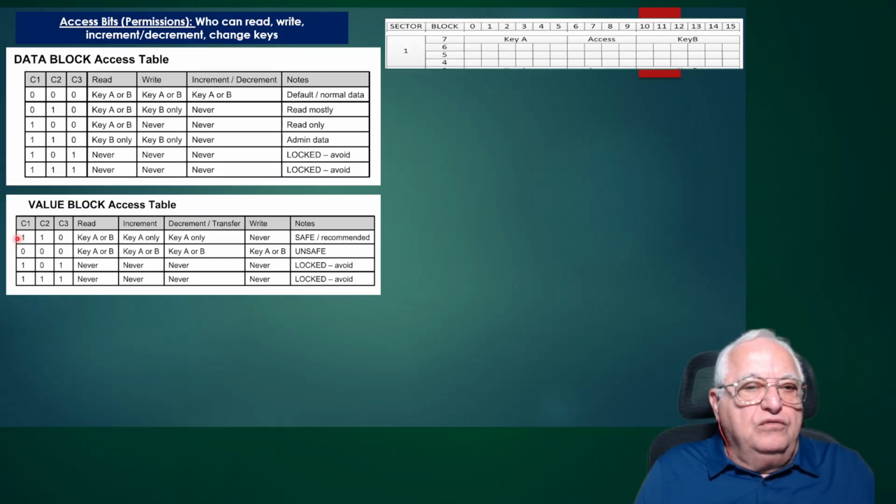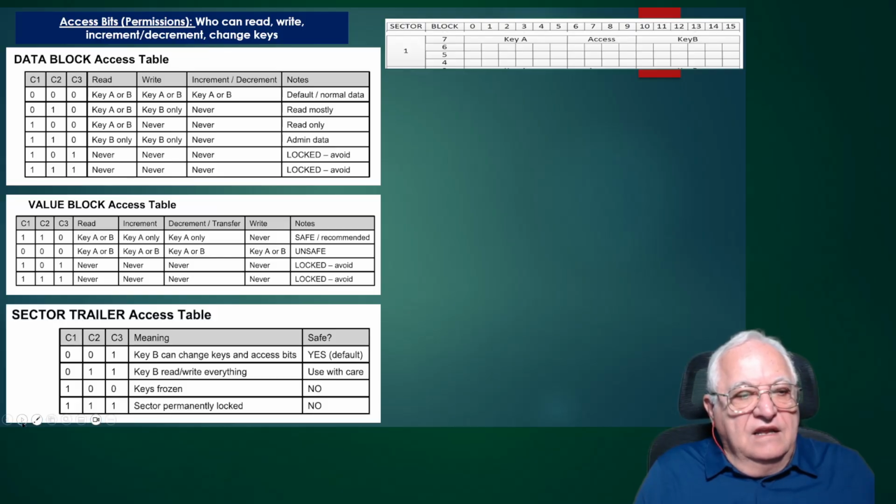So you have only two options. Key A only for increment, decrement, and write, you never write. And then with this one, you have key A or B for decrement. So that's for value blocks. We have C1, C2, C3 for regular block data.